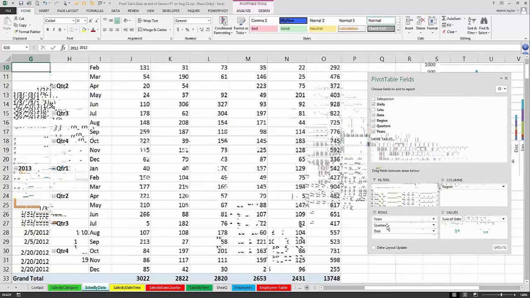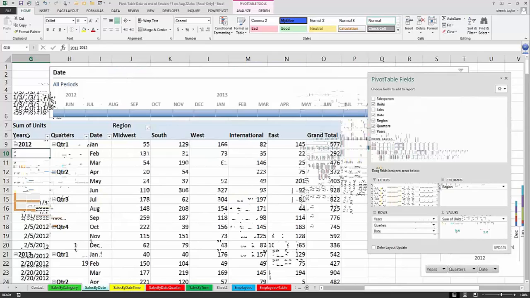Now, here's the thought. If we want to experiment with years and quarters and month in here, first of all, we can make a quick change that's going to make readability better. We've got years, quarters, and the original field name in our data is called date. But to be in sync with the other information we're seeing on the screen here, why not change this to the word months? Make it plural like we see years and quarters as well. Now, within the pivot table fields, we don't see date anymore. We see months. Now, the original data is still unchanged, and in the row areas down here, we see months. That makes it easier to work with.